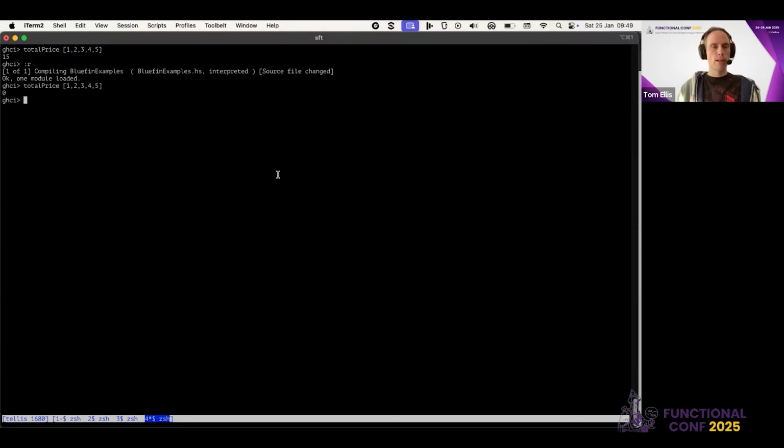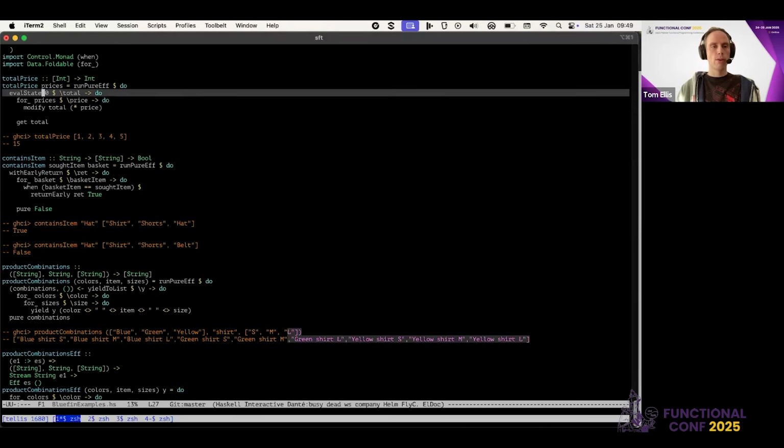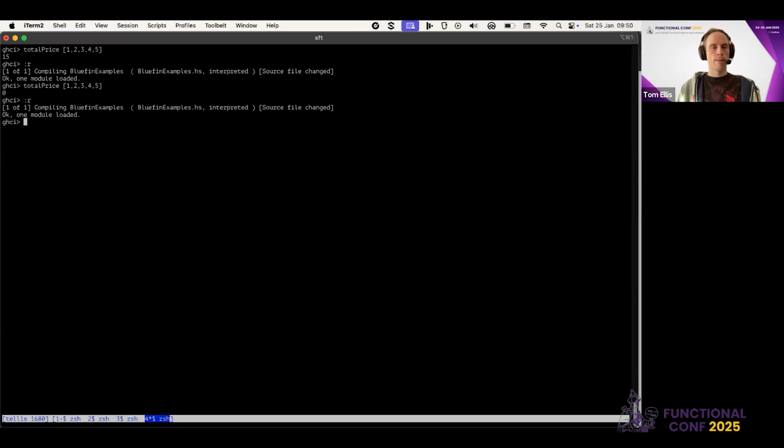Well, what's gone wrong? It's because I didn't change the initial state. So I need to make sure that I change the initial state also. This has started with 0, and it's multiplied many different numbers by 0. But when you multiply any number by 0, you just get 0 out. So that was a mistake. We have to go back in and fix that. I want to start with state 1. So now if I do the same, I'll get 120. That is the product of all these numbers from 1 to 5.